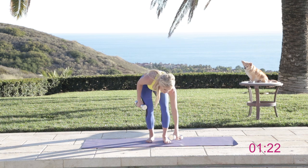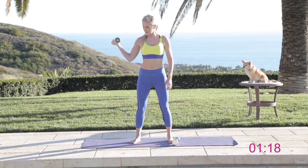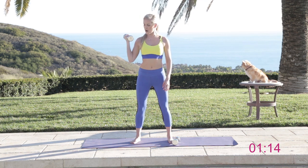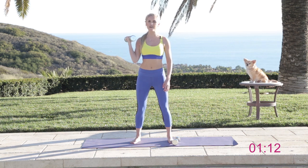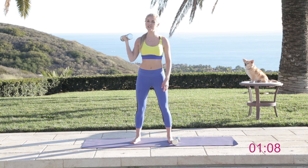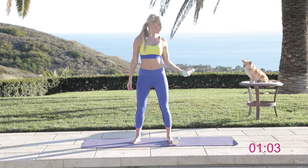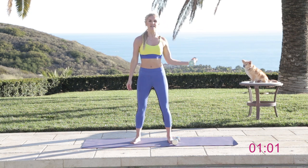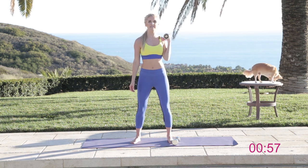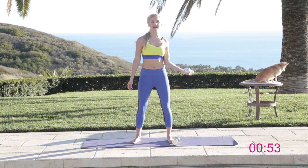You're going to drop one weight down. What you're going to do is lift out to the side and then back down — working on those biceps again, squeezing up and down. We've only got 60 seconds left to go — you can make it. This is going to be the hardest part, but I want you guys to get through. Switch over to the other arm, just giving that arm a little bit of a rest. Squeeze those hips underneath, bring that weight all the way up to your shoulder and drop it down. Three more, two, one.